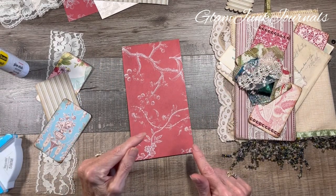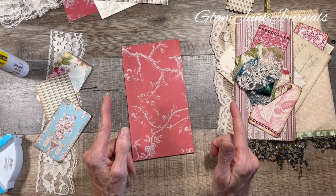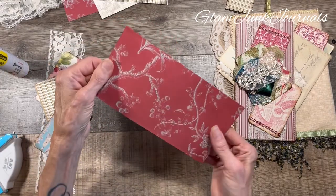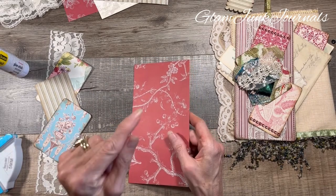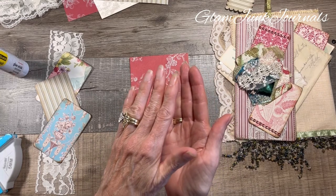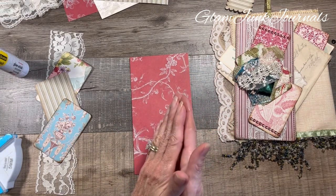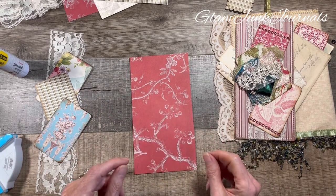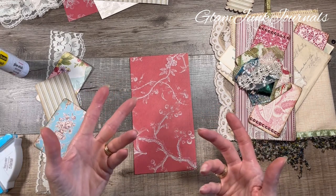And it's user-friendly, because you look at some of those machines and you're like, whoa, that looks really complicated. I'm never going to know how to use that. But the ladies at the place were wonderful. They helped me. And I even, get this, you guys, I even brought in some upholstery fabric and a piece of cardboard. And I explained to them, I said, all right, you guys, I'm not making clothes or anything. I make junk journals. And here's what I do for a lot of my covers.